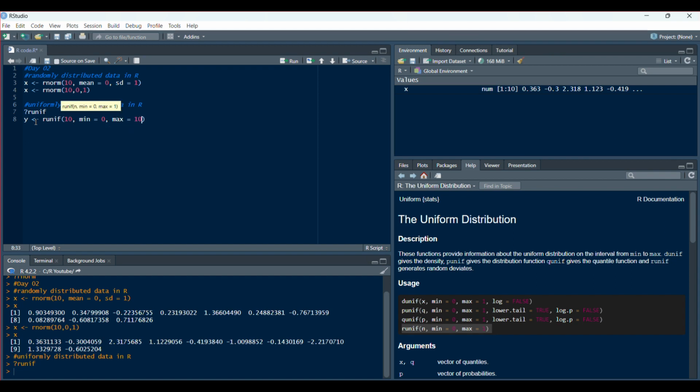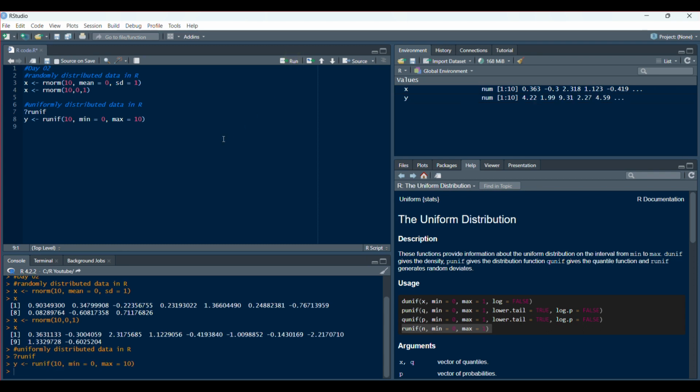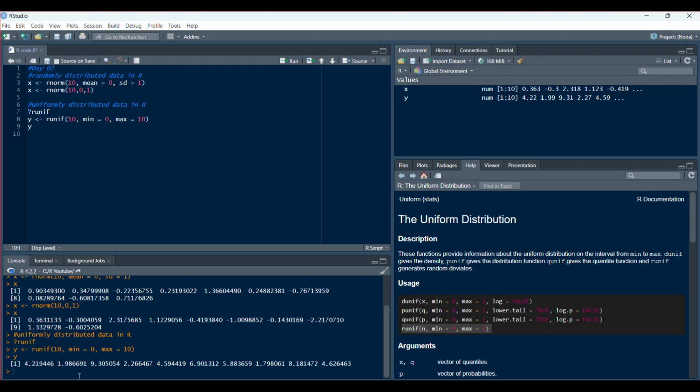This means I want 10 uniformly distributed random data, and the range of the data is going to be from 0 to 10. So let's press run, and now I have 10 uniformly distributed data. If I press y and enter, it gives me 10 data, and you can see the data range from 0 to 10 and are randomly distributed.